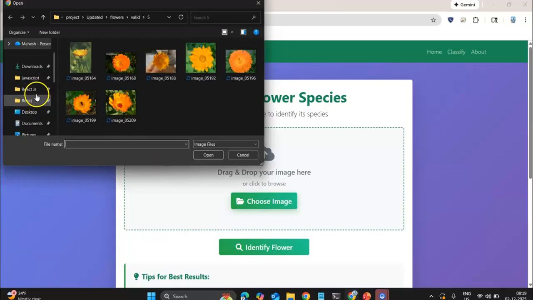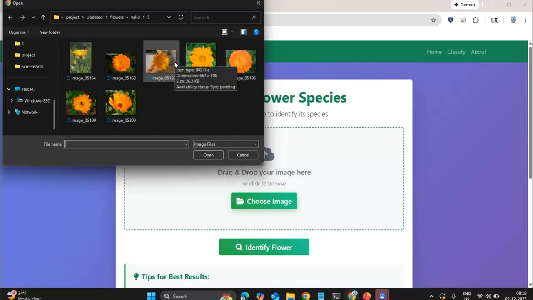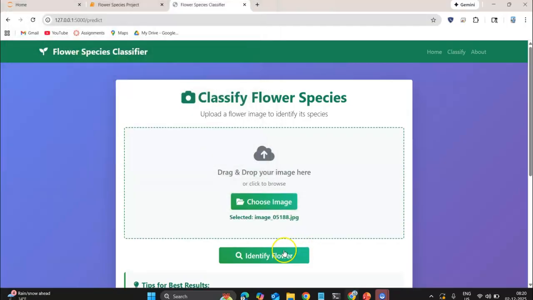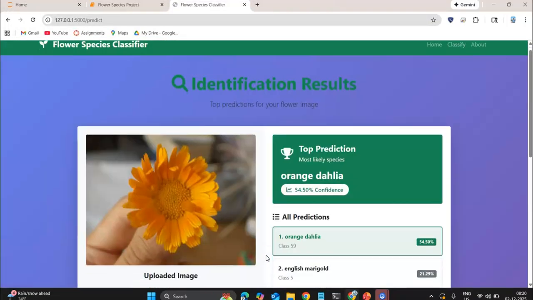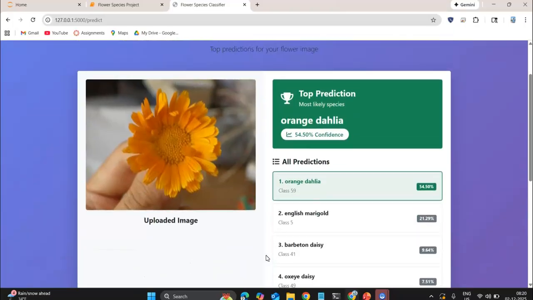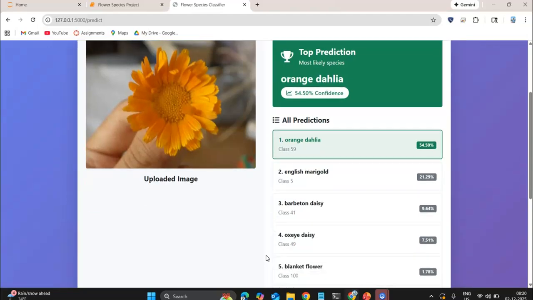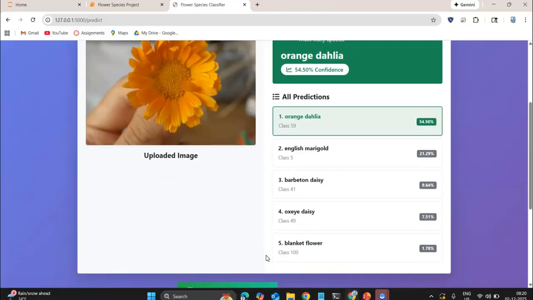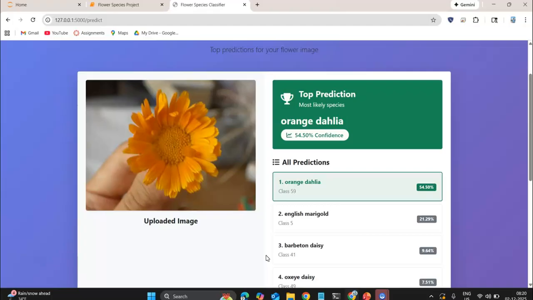It redirects you to your file manager, where I set up the flowers. You select one flower, upload the image, and hit identify flower. Here it matches with orange dahlia at 54.5%, and English marigold at 21.29%, and it shows orange dahlia as the top match at 54.5%.